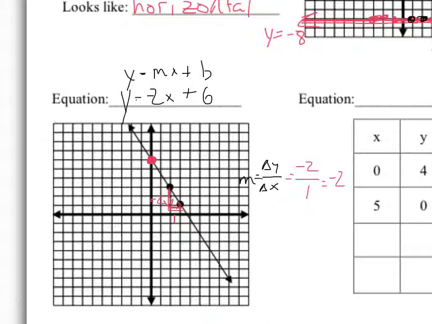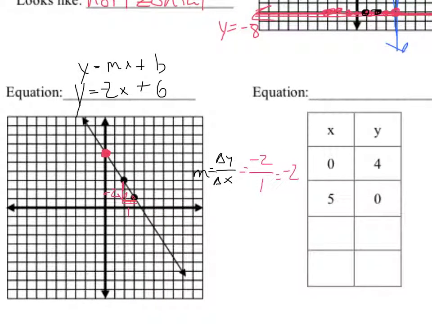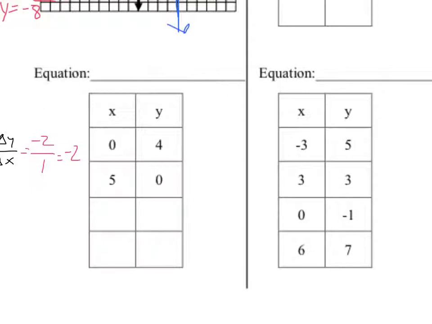Pretty easy. Now, if we're not given the graph and we're only given the t-chart over here, we can pretty much do the same thing. We still need to know y equals mx plus b. It's just our process of how we find m and b is a little bit different. So when I'm looking for my y-intercept, I'm looking for when x is equal to what? Yeah, thank you for showing me with your hands. We're looking for when x is equal to 0.